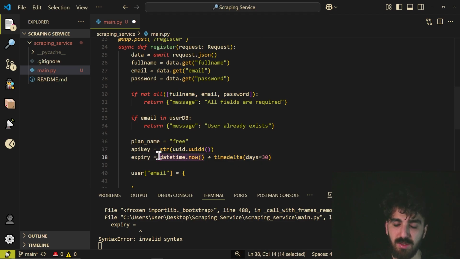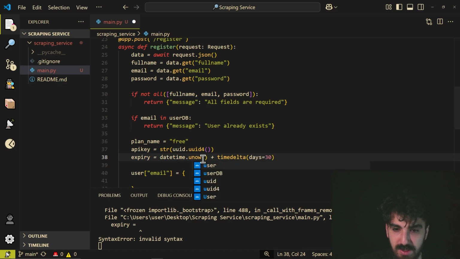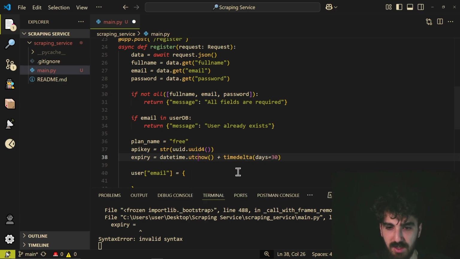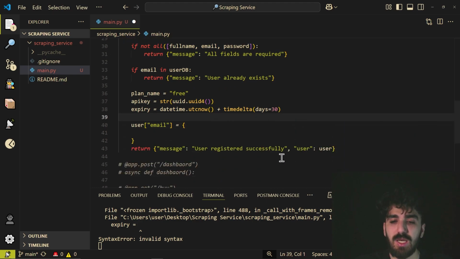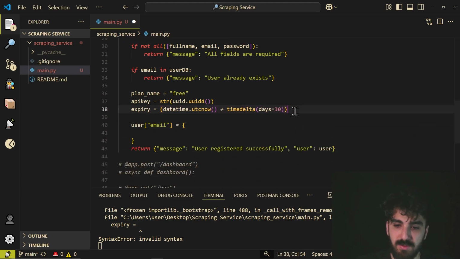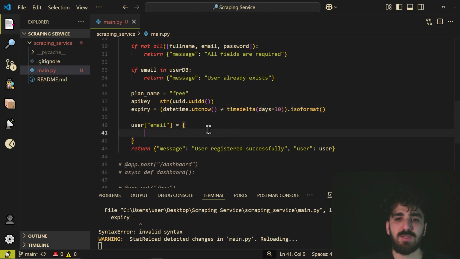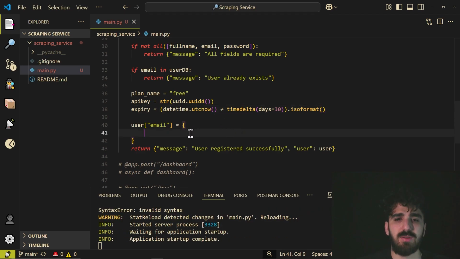We take the current time and add 30 days to it, using UTC now, and I'm going to convert it into ISO format like this.